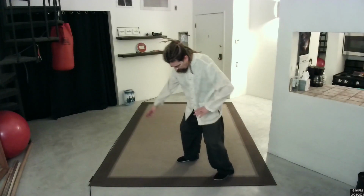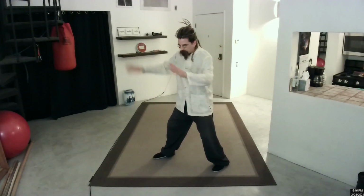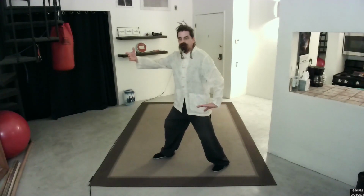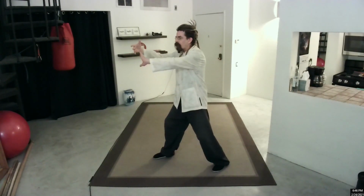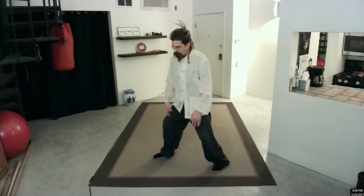You may see other Yang style forms when they have a very similar square step, rectangular step, and their ward off is here. And then they bring the hand up, and they turn the palm, and they turn this way, and then they turn and they press. TC would say it's first this opening like hugging. Right, you want to open.